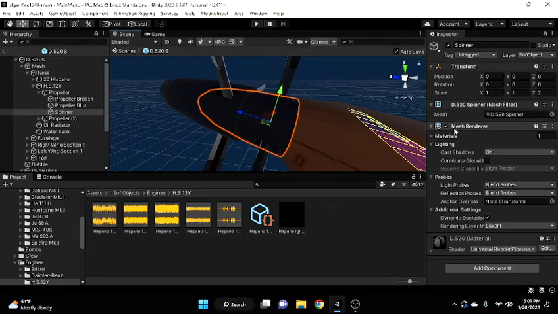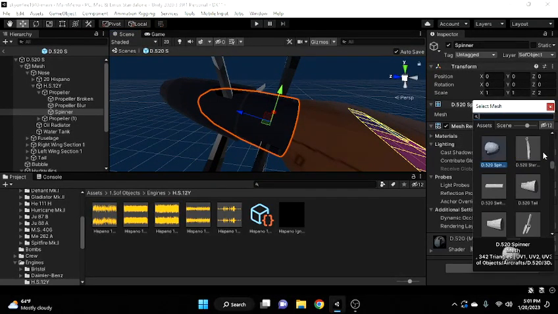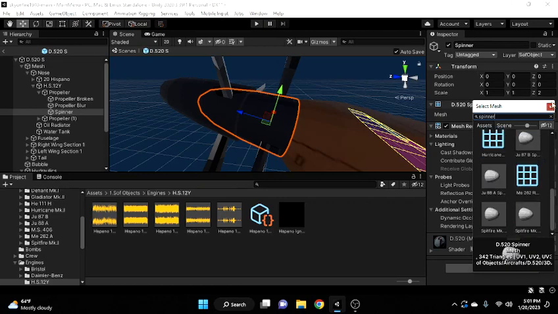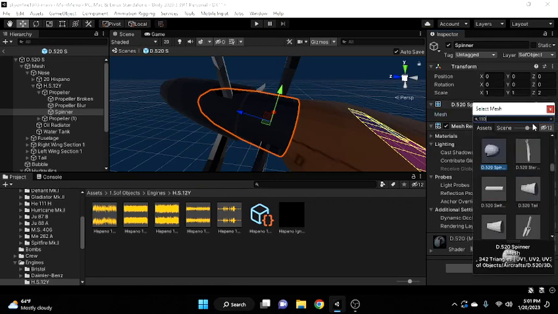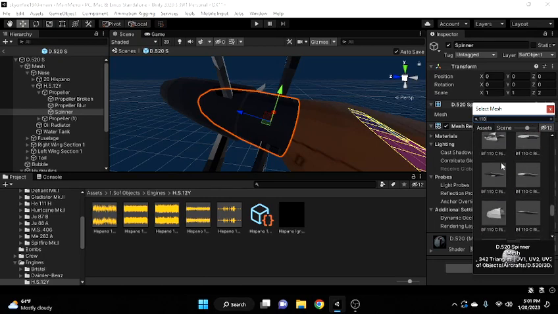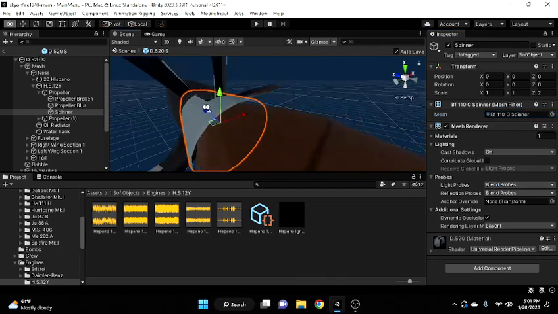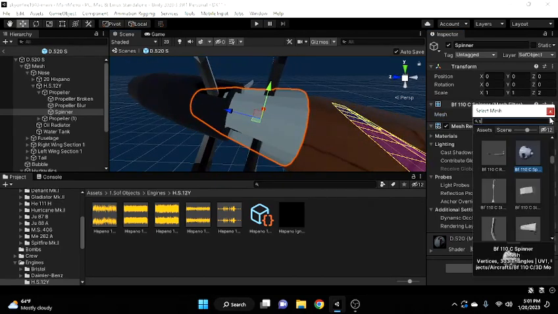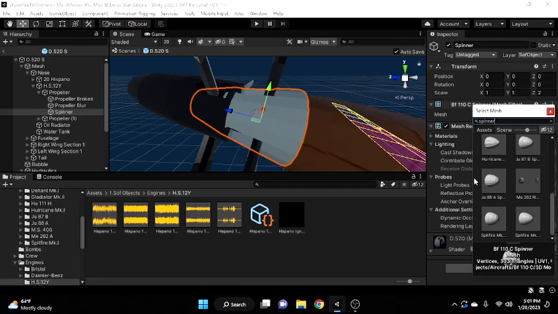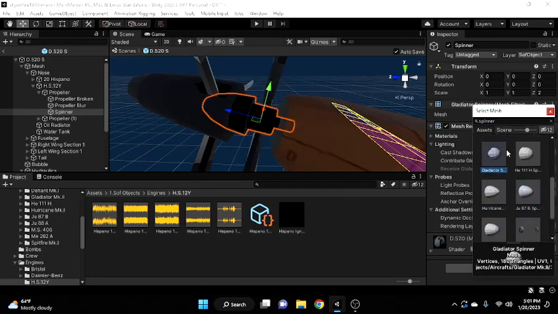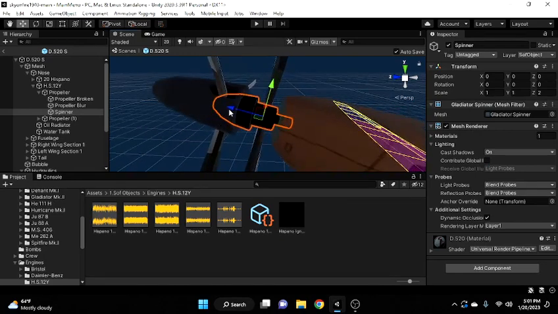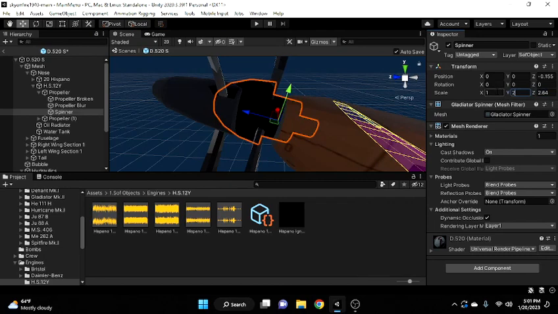What we can do there is grab a different spinner. Here's all the meshes in the entire game. If you Google 110, you'll pull up all the different 110 parts, like the 110 spinner down here that I just saw. I don't think I really want to use that, but if I Google spinner and pull up a different one, that might work better, because this one's a lot smaller, so I can scale it up to my needs.